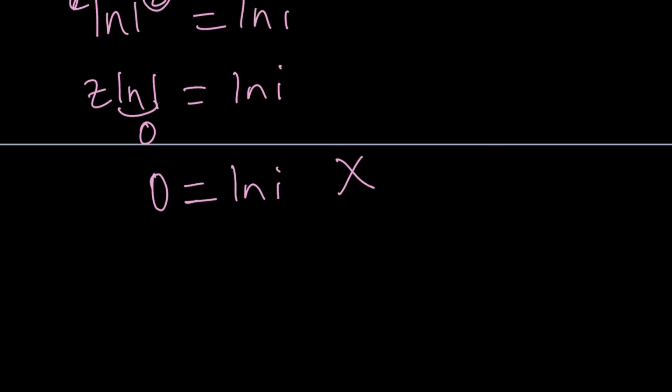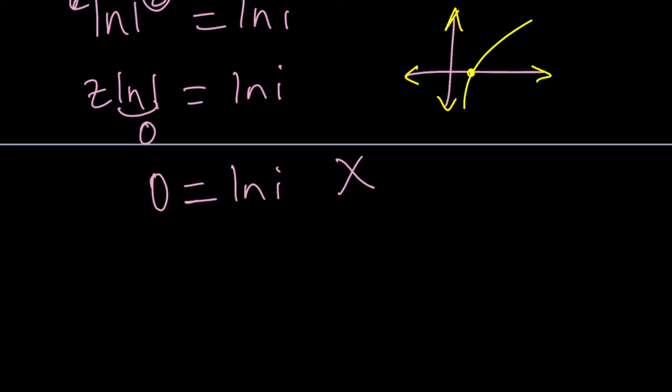What do I mean by that? Well, in the real world, ln 1 is 0 because that's the x-intercept. If you think about the graph of ln x, right? It kind of looks like this, and we have an x-intercept, and that's where x is equal to 1. Great, okay. And obviously x cannot be 0 or negative in the real world, but it can never be 0 in the complex world either. But it can be negative. It can be complex. It can be imaginary. It can be anything pretty much.